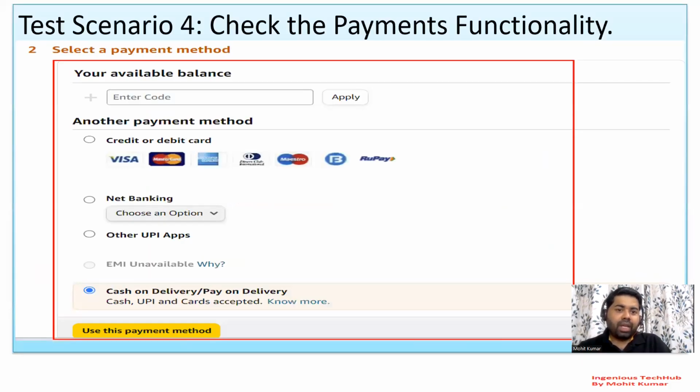Like we have check the payment functionality. You can just go to the payment page, and you can see what we have, right? So this is the high level check the payment functionality, but if you go into the payment functionality, many things will come up. So we can implement positive flow and negative flow. All these things we will implement in our test case when you write the test case.